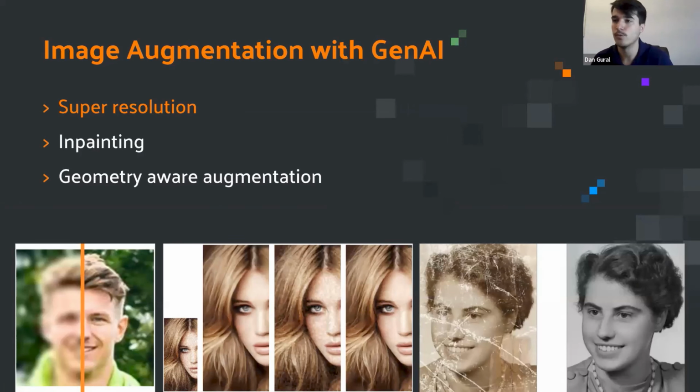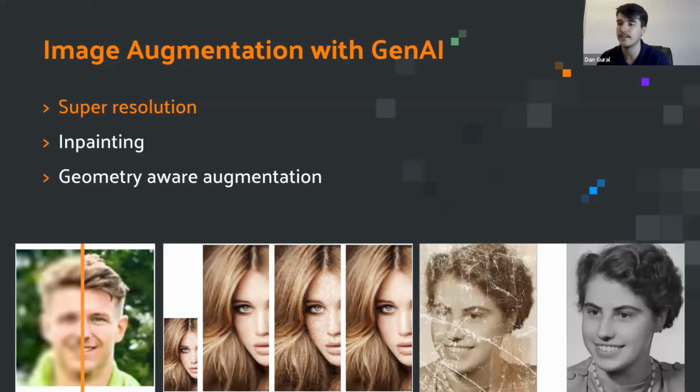We're going to talk about a couple of different ways that it's shaking up the field. And we're going to start with super resolution. Super resolution is a method you can use with GenAI where you can either increase the resolution of your image or repair it in some way. We can see on the bottom left our blurry image being super resolutioned to be high res, and you can go up to 4x, even 8x, 16x sometimes on these models to turn a standard depth picture to 4K or 8K potentially. We can also remove noise from our data sets, like we see here, where we can remove any blurriness or noise to make a crisp picture every single time.